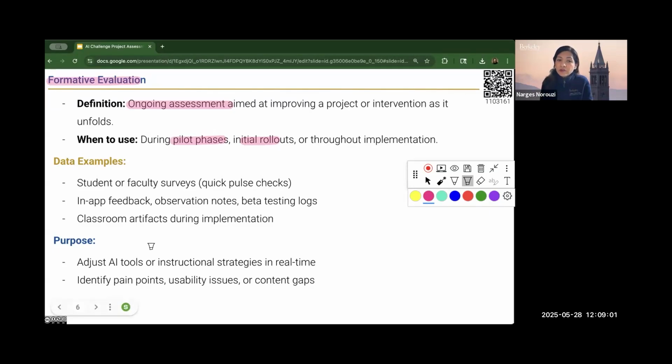So as I said, it's generally used for adjusting the tools that we're building, or instructional technologies or strategies that we're building for PD for faculty, or for curriculum development, or for any adaptive learning system that your projects are building, so that we can figure out the issues that need to be addressed and things that need to be improved. So this is formative evaluation.